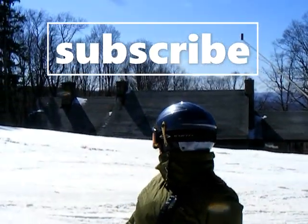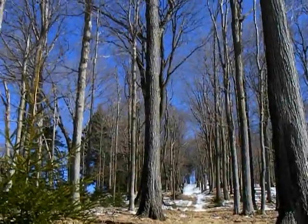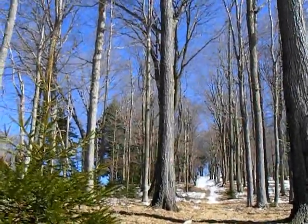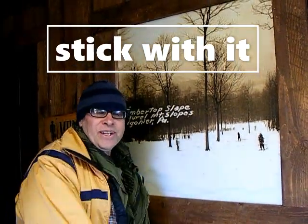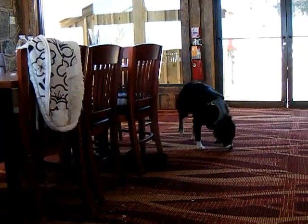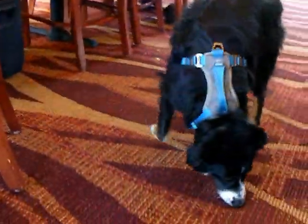So there's the old lodge here on Morrow Mountain, and here is an old rope tow line. If I'm thinking this is hard today, imagine going up this hill on a rope tow. I've done it with a snow bar and a T-bar — that's pretty tough. Vintage photo — I learned here in the 1960s, maybe '66, '68, something like that. It's important if you're skiing on snow or working with clay, stick with it for many years and you'll be doing stuff new and on the vintage board as well. And here at Morrow Mountain, there is no need for a vacuum cleaner — they have got a mascot running around to greet people and to clean up the floor. Hey Laurel, you're keeping the floor clean, huh?